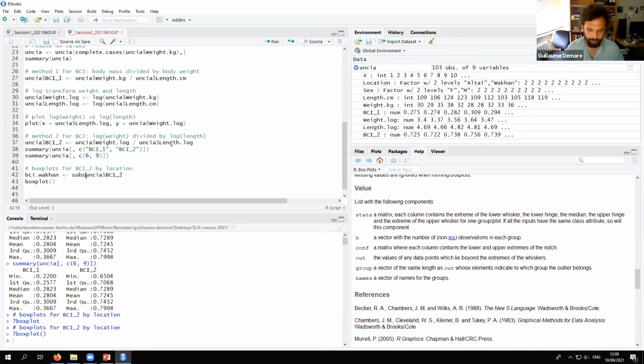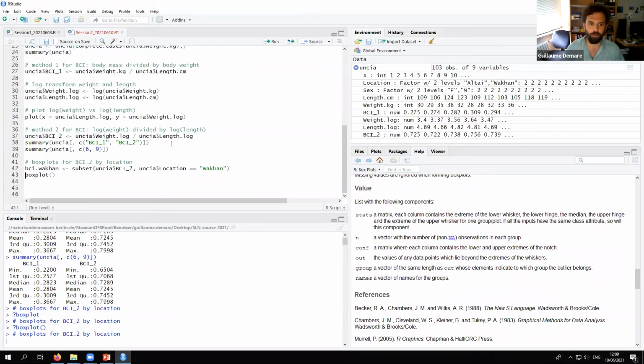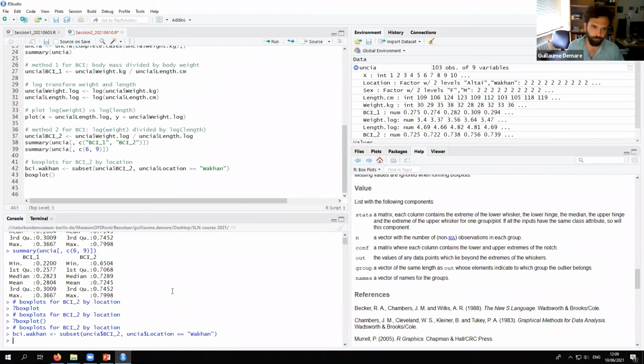So I'm going to subset from this, using the subset function because I want only Wakan, right? And I want Uncia location to be equal to Wakan. Okay, and that should subset only the BCI for Wakan.